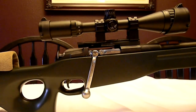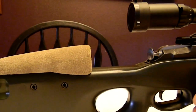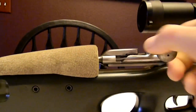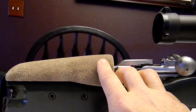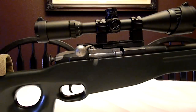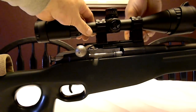So, little review update. I got my cheek piece in. As you can see, it slides in. Covers over that nicely. Didn't get my ostrich leather though. I was a little ticked off about that, but I'll get into that more later. Anyway, I got this thing semi ready to go, so I'll get it apart a little bit, and I'll tear this down and get into it.